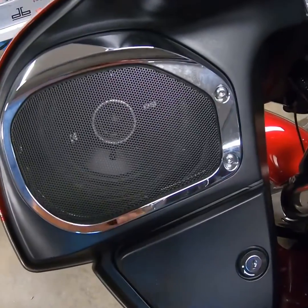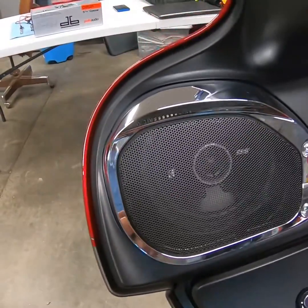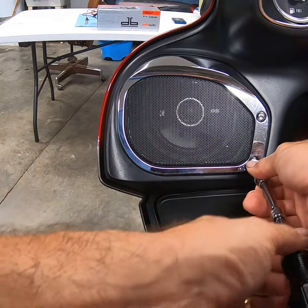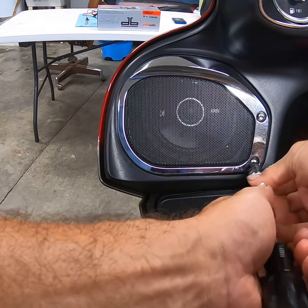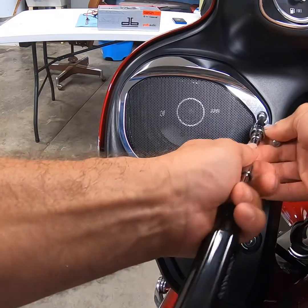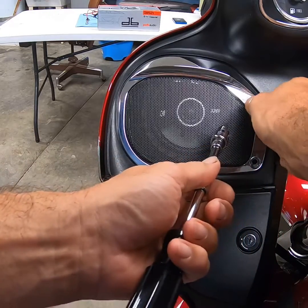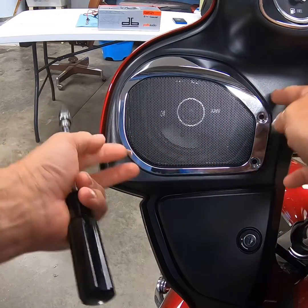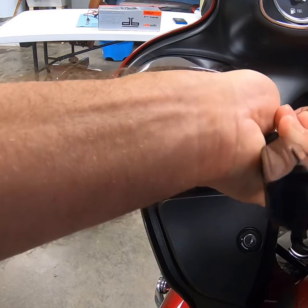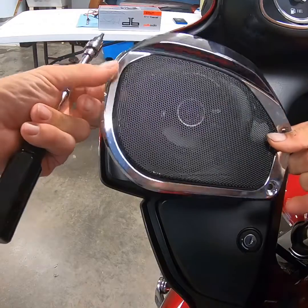To change the speaker, there are two Allen heads right there, and inside there are four Phillips head screws. Let's start by removing the two screws that have the grill cover on. The grill actually pulls out to the right a little bit, or away from the screws. There are a couple little pins up in the corner to hold the grill in place.